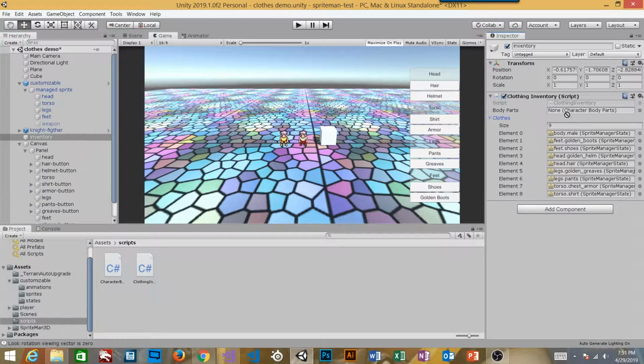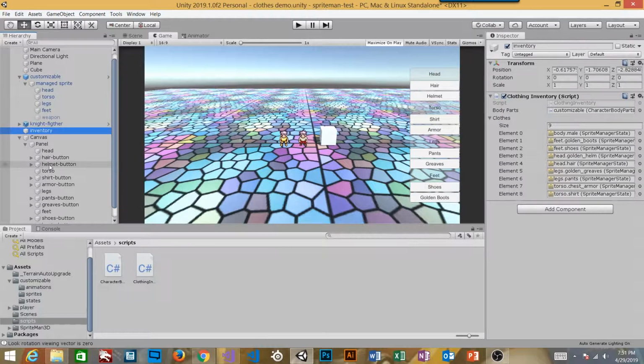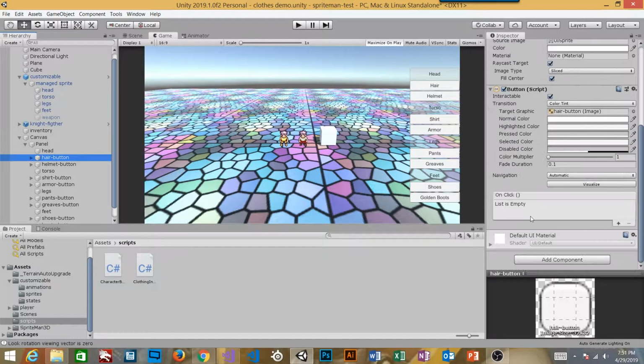So we drag this guy into the body parts. So mainly, with these buttons, we're going to tell our inventory script to target these body parts with these items. For example, let's start with hair.